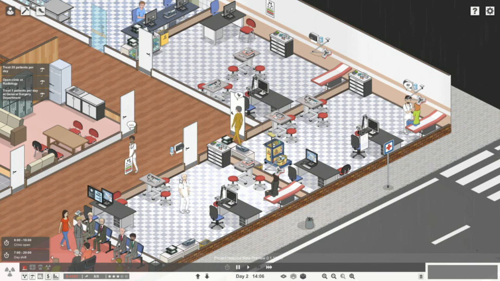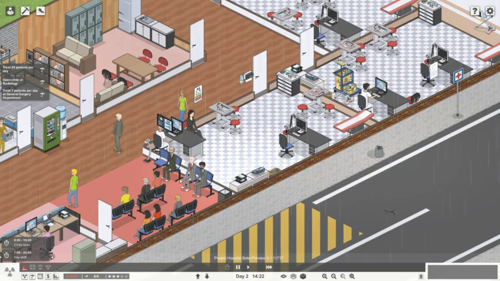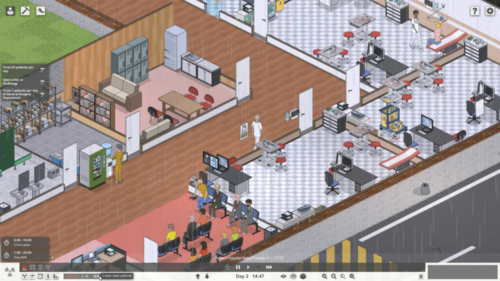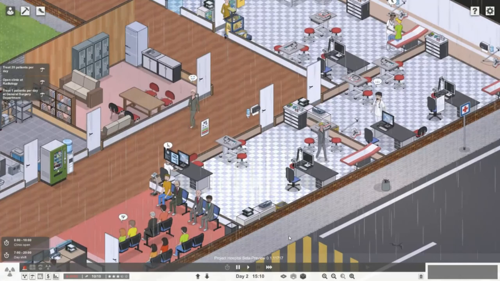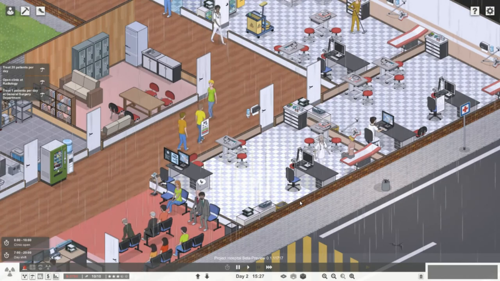Waiting room is full. And it's gone through most of the day and we've only treated 9 all day. Love it, the fact it's raining now as well. And we're up to 10. Not really made that much money today, that's the thing. Hopefully as we clear some of these other patients, we might actually start breaking even.